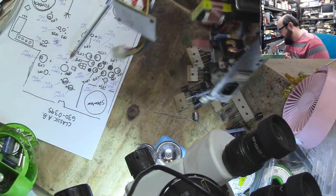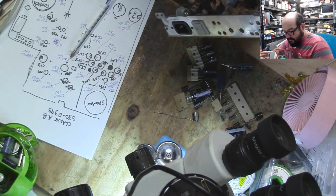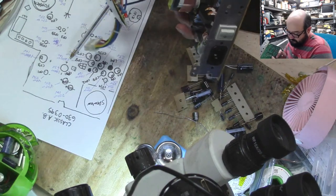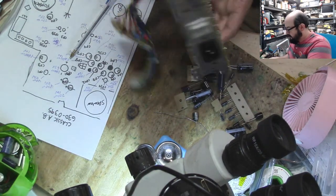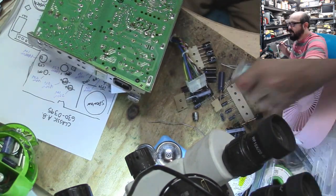All right, let's put the first cap on the board. We're going to do this special one here so I don't screw it up and get lost with the other ones. There we go. The first cap is away! The first cap is away!